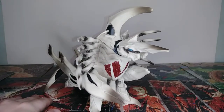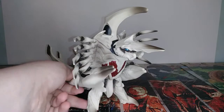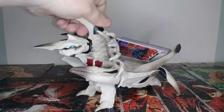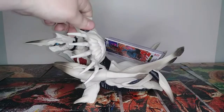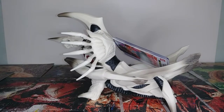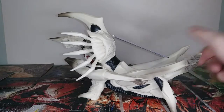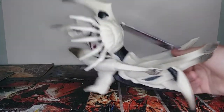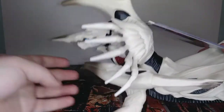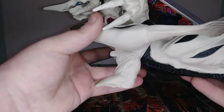I don't really remember her story too much from the movie; it's been a while since I've watched it, so sorry if I get some things wrong — you guys can correct me down below. She does have some minor paint scuffing; that's just how she came in the box. I got her from Hobby Link Japan.